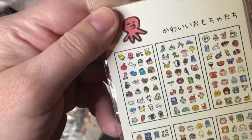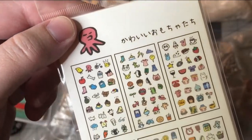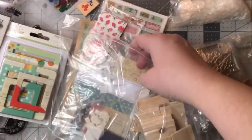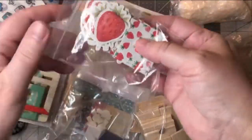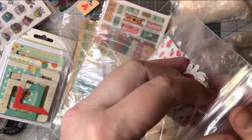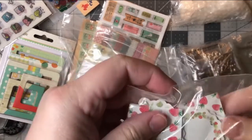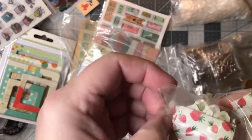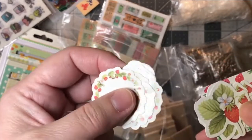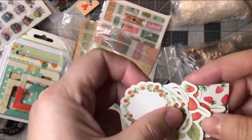What else? Look at, got some stickers, kind of random, but they look Japanese or maybe Korean, I don't know. But I just love the little doodly style of them. So, yep. Sticker pack. These are also stickers. There are obviously strawberries. They're all strawberry stickers, but there's a variety of different ones. So you've got your big fat strawberry, which we just saw. Then you've got strawberry wreaths. A single strawberry or a couple strawberries on a vine.